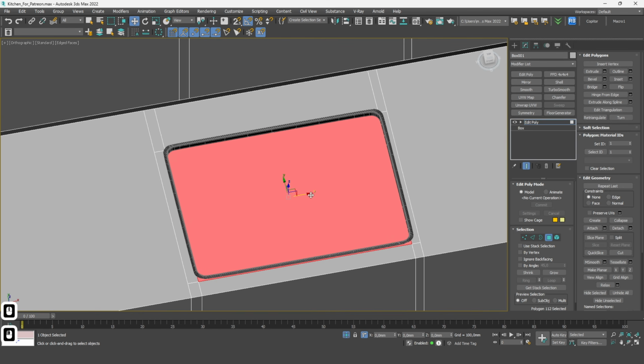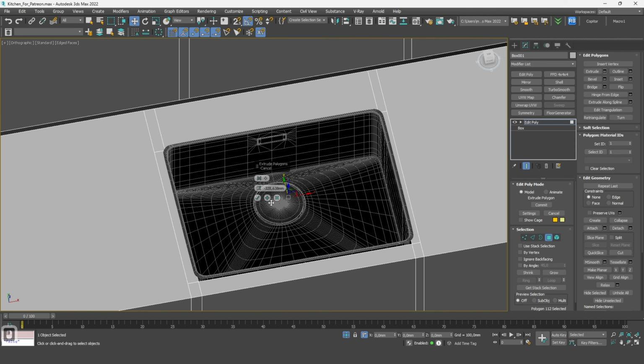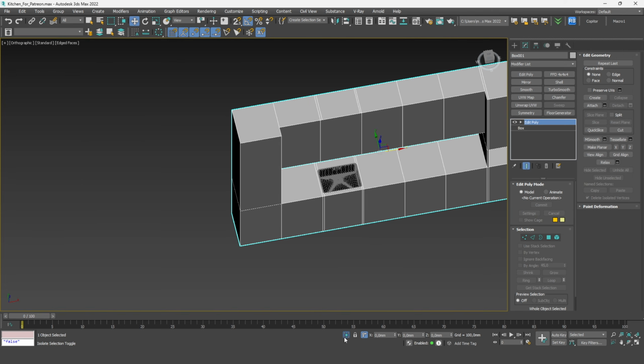Choose a polygon and press the extrude about 200 to 300 mm. Return to the full model.